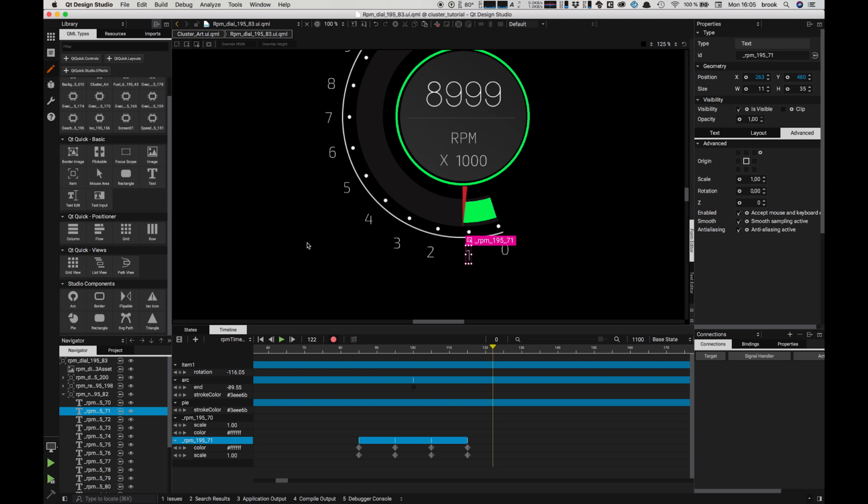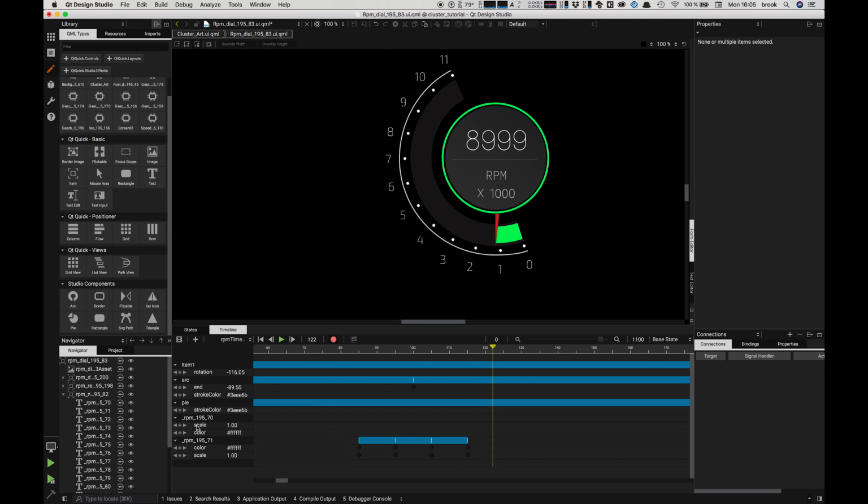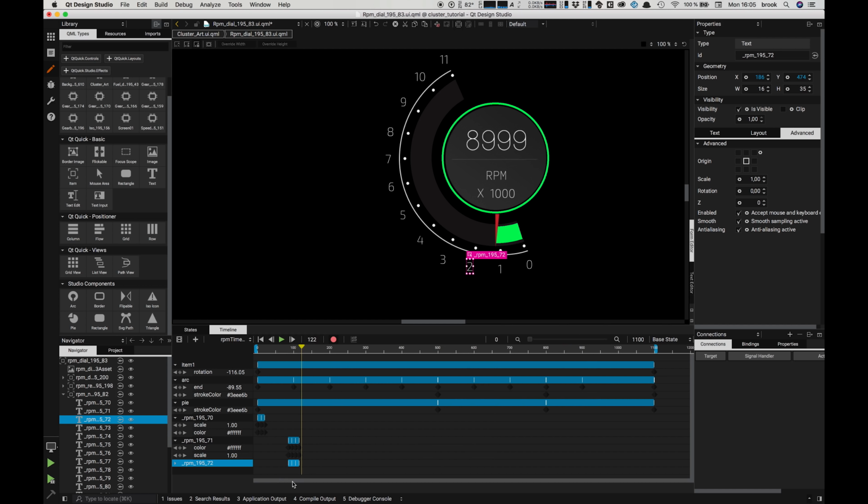So with this one now, what we can do in order to copy and paste that across to all our other numbers is just come here and in the context menu, copy all keyframes from item. And we go on to this, and in the context menu again, we go down to timeline and paste all keyframes to item. This duplicates all of our keyframes, and we can just scrub the playhead to the next range and drag these keyframe block along. And now we'll have the same animation on the second number. So let's repeat this process all the way up the timeline.